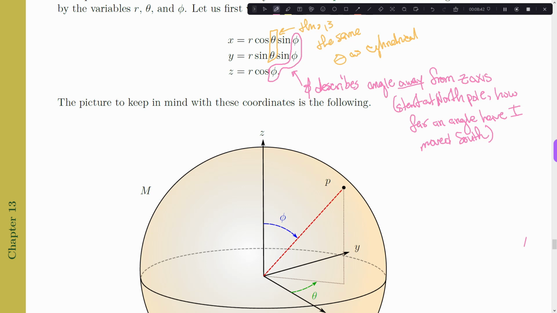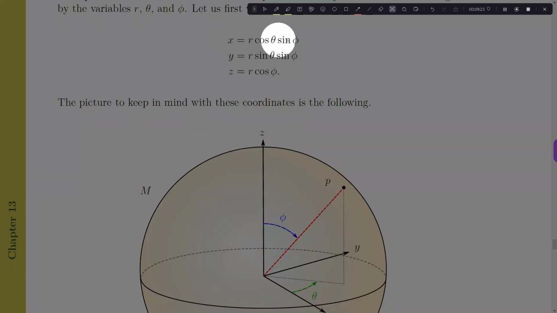So theta is still describing me away from the x-axis. If we jump back to cylindrical, that was away from the x-axis. And now phi is going to describe how far away from the North Pole I am. And then r is no surprise. R is the total radius. We'll say sphere radius. Or in other words, how far in magnitude from the origin am I, right? I can either be really close to the origin, r is going to be small. I can be far from the origin, and r will be large. But we use these definitions to describe those, and so it's just good to memorize all of these definitions.